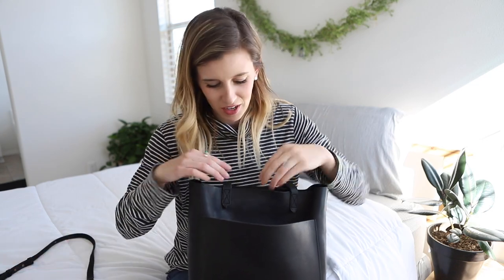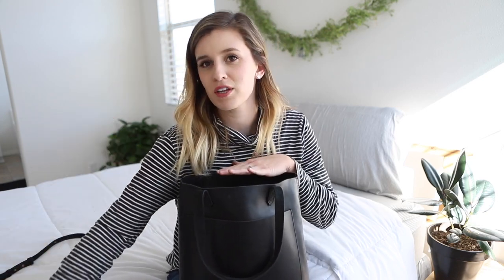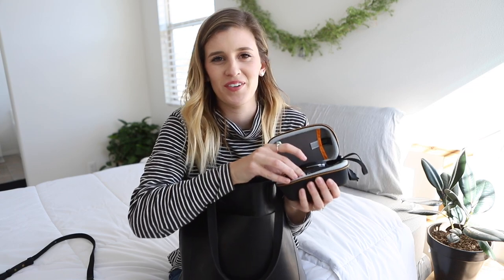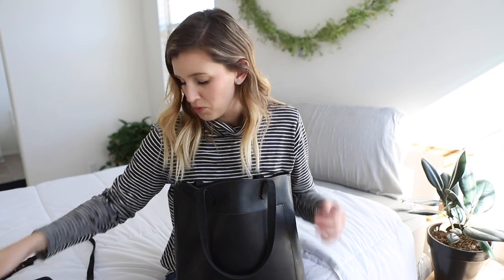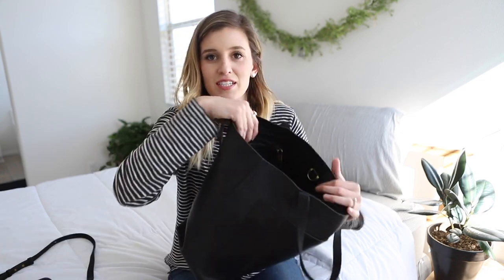I have long hair, so there's a random ponytail on the front. Now going on to the inside, I have this Moleskine notebook — the big one — and that just fits perfect. This is like the perfect little book bag if you're in school. I also have a vlogging camera in its case. I have hand sanitizer by the brand Everyone — it's a natural one from Sprouts. Then I have some hand lotion, and my little Madewell wallet. I love this thing. That's everything in the inside pocket.